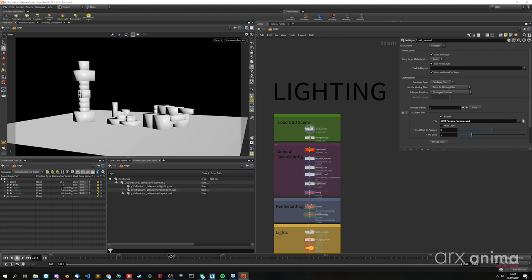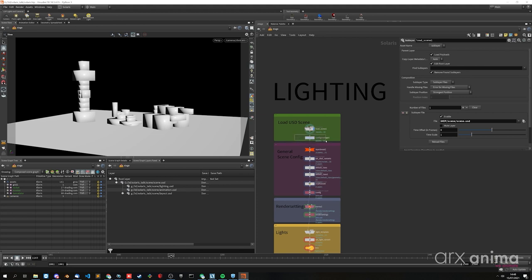The scene file already contains the department layer. So our scene file is already loading a lighting layer. Currently, it doesn't really matter because the lighting layer would be an empty USD file. But imagine you do now version 2, version 3, whatever, everything after version 1 will load in already lighting information, which you actually don't want because you do want that the nodes in Solaris will build up your layer.